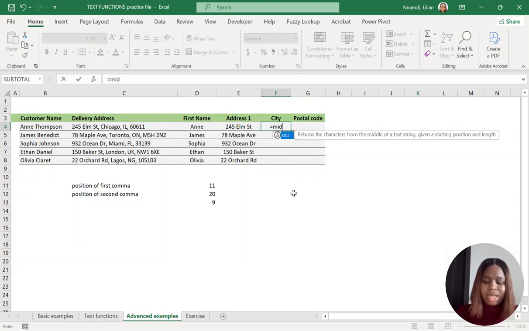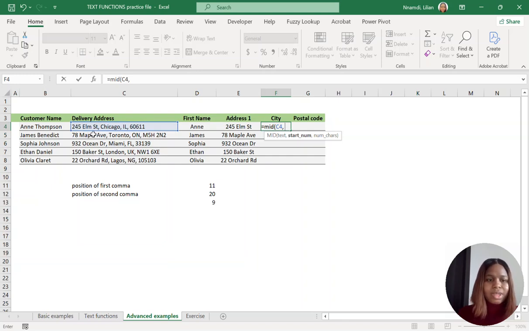So putting that together, equal to MID, this text, starting from, we want to start from C, Chicago, but we're building a dynamic formula, so we cannot just use a number. So in this case, we have to use the SEARCH function to search for the comma, and then we add 2 to it so that we can actually start from C, Chicago, right?